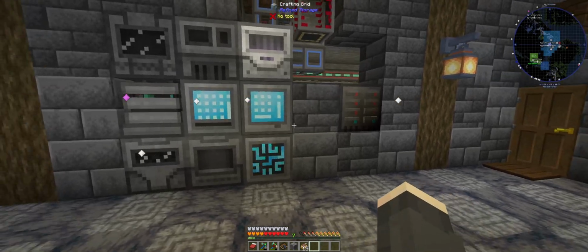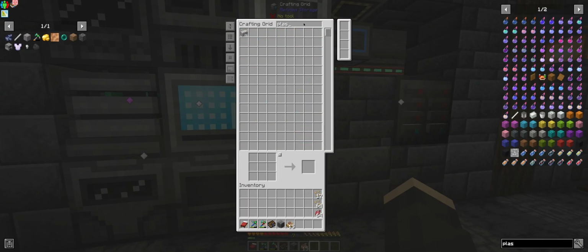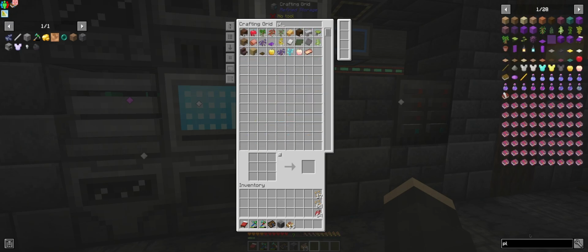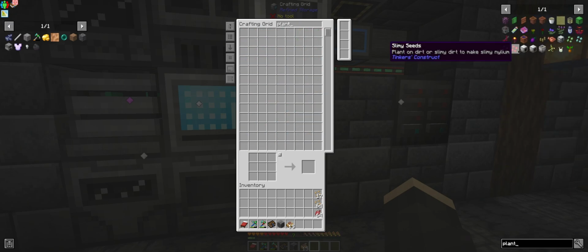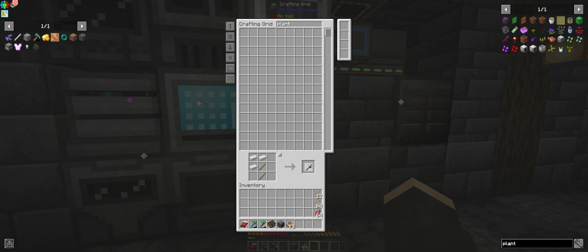So I was able to get quite a bit of plastic made. We'll just take a quick peek. Yeah, I have 28, which is more than enough to make the couple of machines we need to make real quick. So let me go ahead and make those. So we had the, what was it, plant gather. So we need to make some of this other stuff real quick.